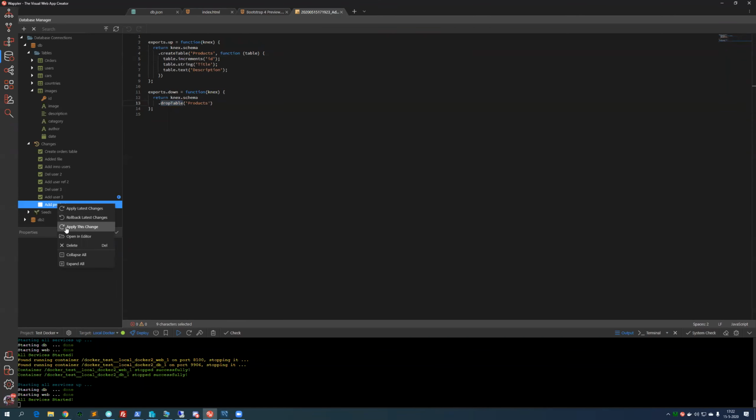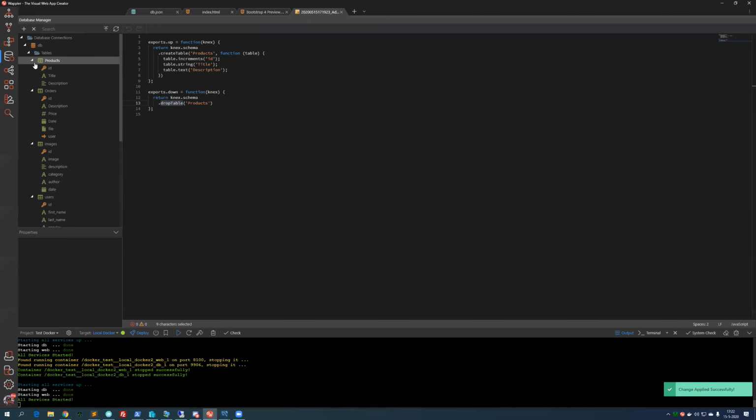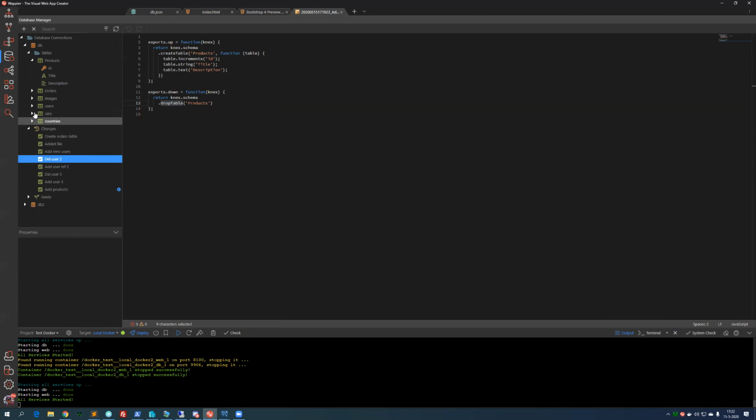I can just apply this change again. And there my table is applied as well. This is also the same thing you'll be doing when you want to apply your changes to your live database. Suppose this is my development database, and eventually I'm done with all my changes and I want to go to my live server and apply those changes to my live server. In this case, I don't really have a live server, but I have just another Docker image, but let's pretend that's my live server. So just switch to it.